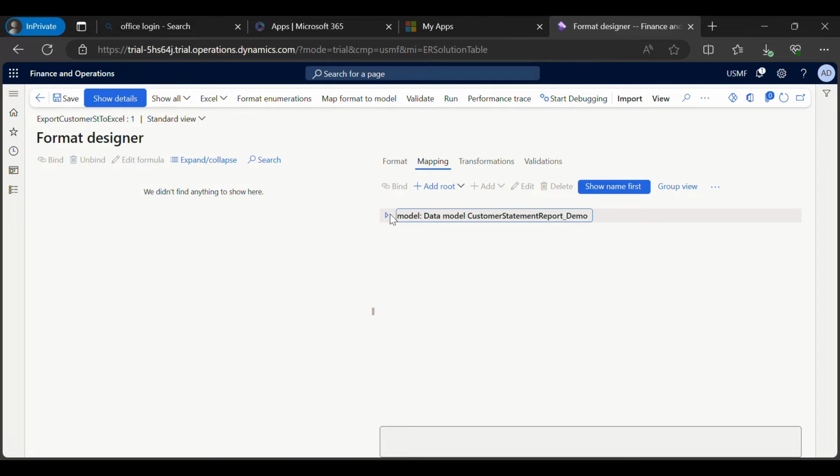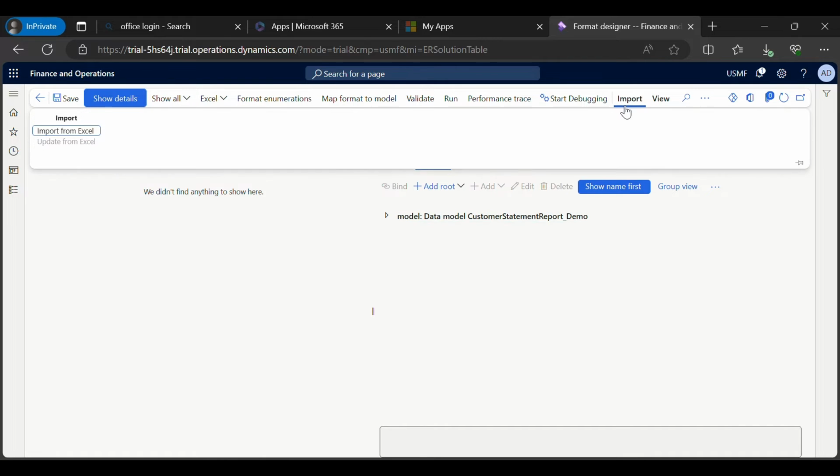How to build the Excel sheet here? We need to import the Excel sheet from here, but before importing that, there is a mandatory step. The step is that we need to define the Excel sheet with its related fields or named fields.